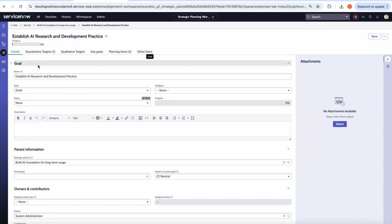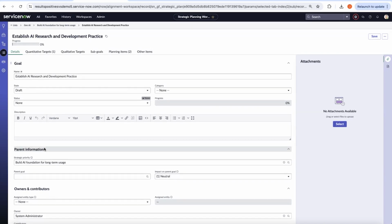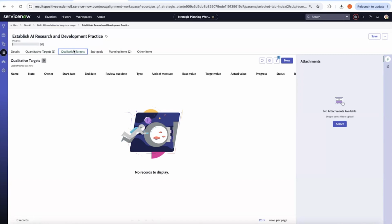And so then within those goals, we can identify, and this is kind of core product capabilities here, who's going to own that goal. That's really vitally important, right? So who's going to own that? Also, we can set up these targets or key results, if you want to set it up in terms of objectives and key results. And here a simple target is to establish an AI R&D group. So that's kind of a straightforward one. If we had specific metrics, like the number of team members or other types of tangible metrics, we can do that as well. And those would be other targets that we would set up.